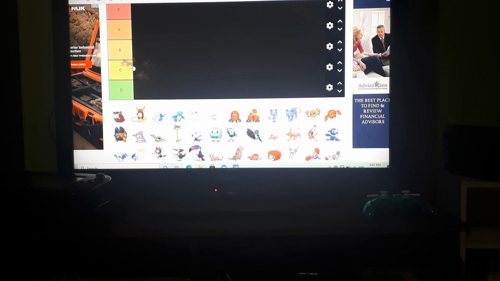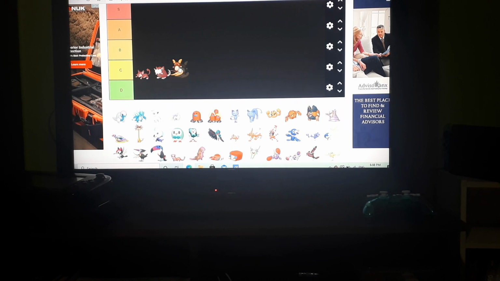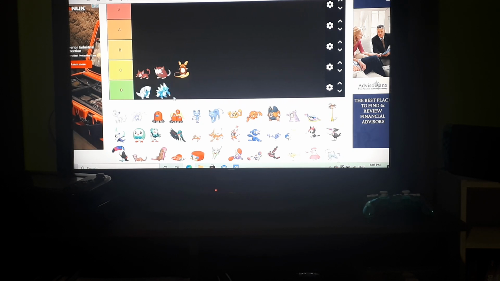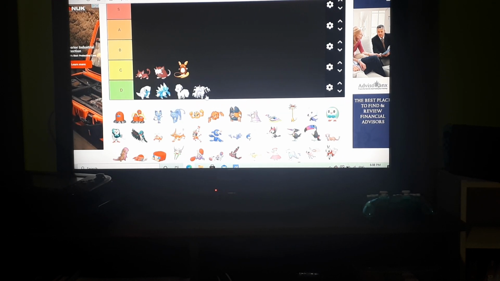Right, along with Raticate, we'll put in C, not too great shinies. Alolan Raichu, I'm putting in C here, not too good. These two are going in garbage tier, like they are garbage. Same with these two, I can barely tell the difference.